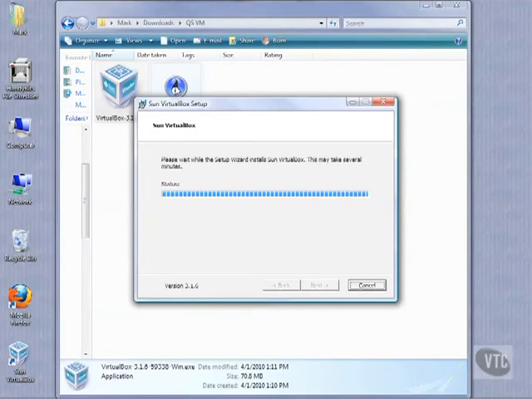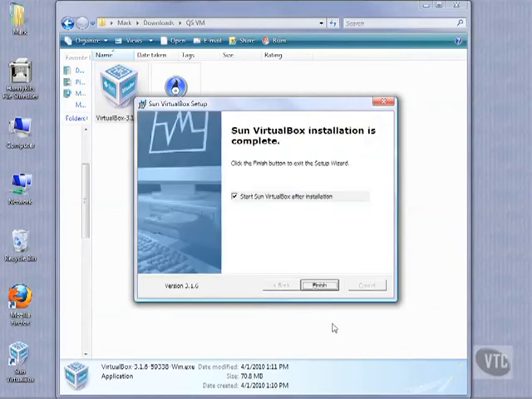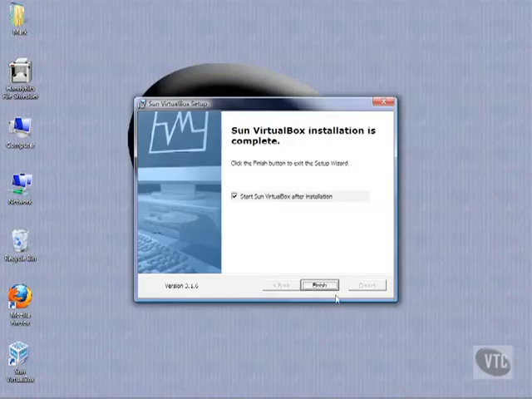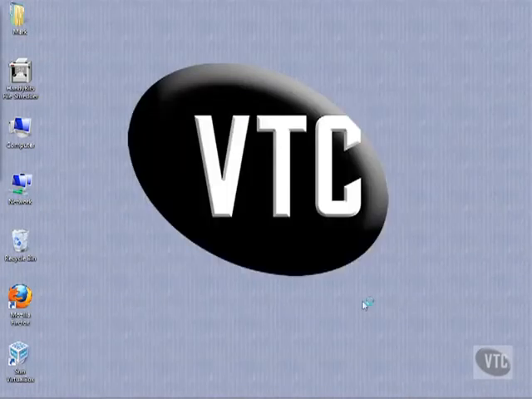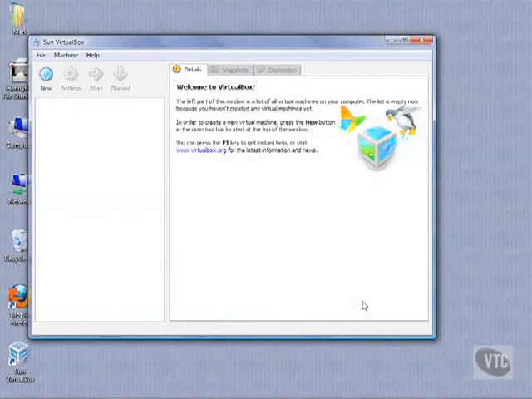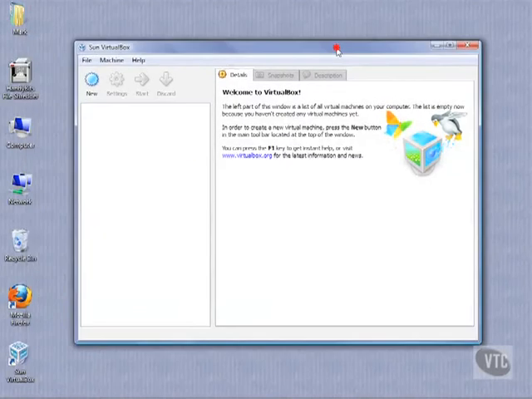And so as you notice, the setup is cruising right along here, and they're warning you it may take several minutes. You'll see a couple of things flash and pop. What I'll do here is pause the video and come back and join you as soon as this is completed. Okay, as you can see, my installation is complete, and I can just leave this checked and start VirtualBox after the installation. I'm going to go up here in the background and close that. Then I will click Finish. Just like magic, you're going to notice VirtualBox opens up, and here we are. We're ready to install our first guest machine.